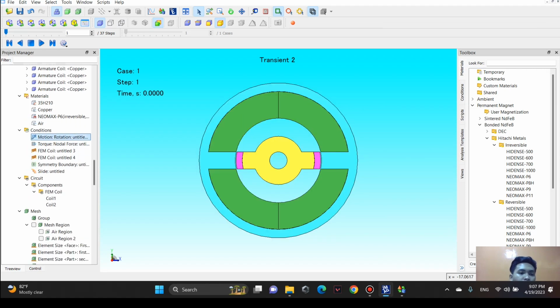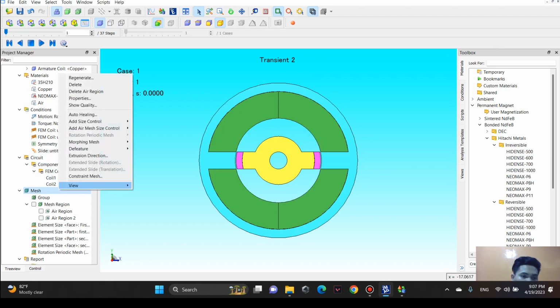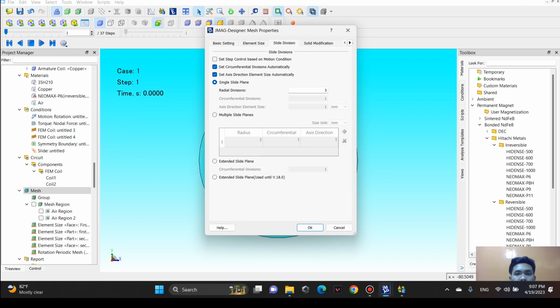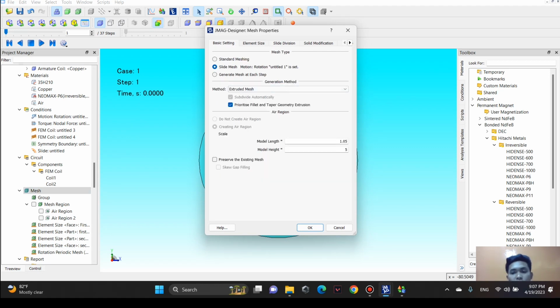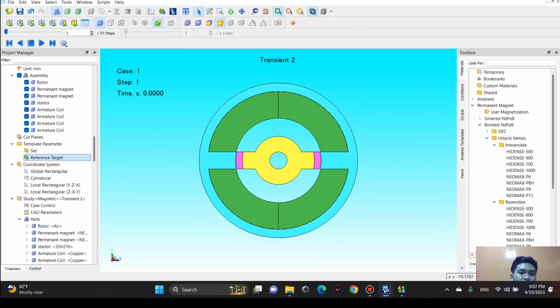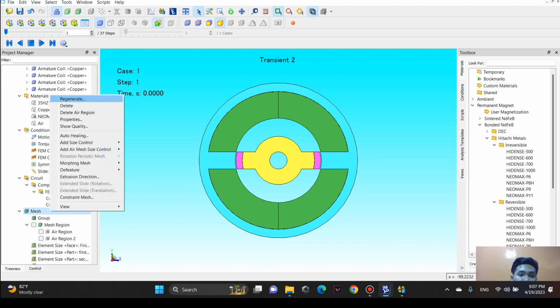Next we need to go to the condition, for the mesh, watch the properties and the slide division, which is already all following the lab sheet.